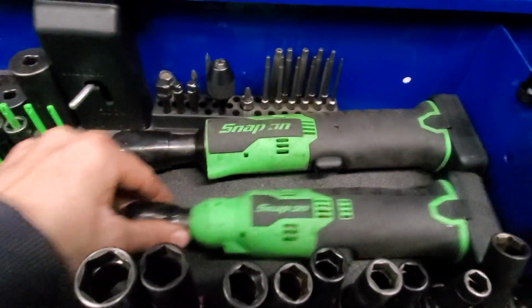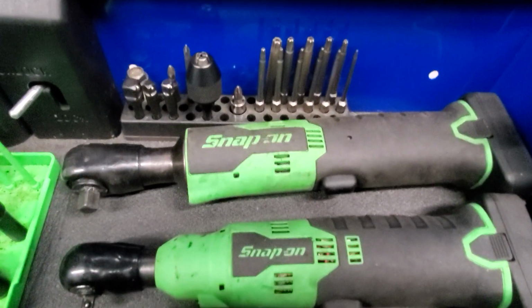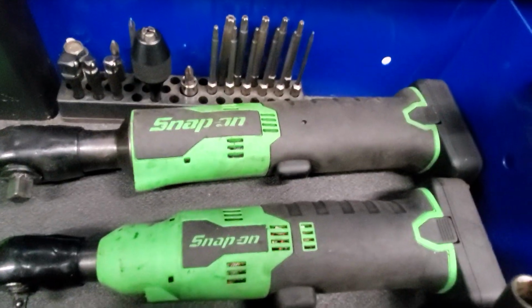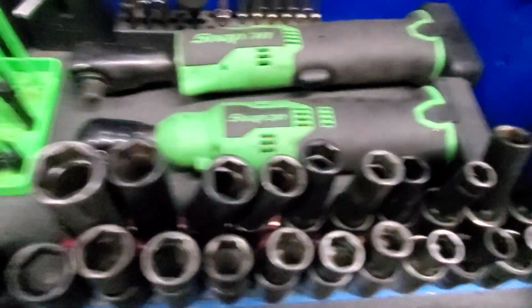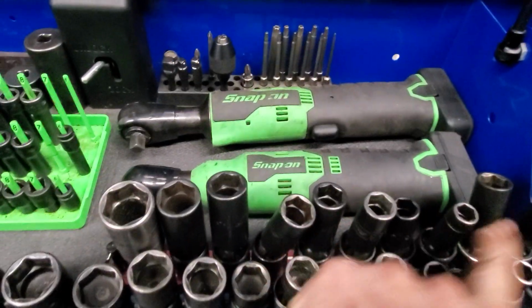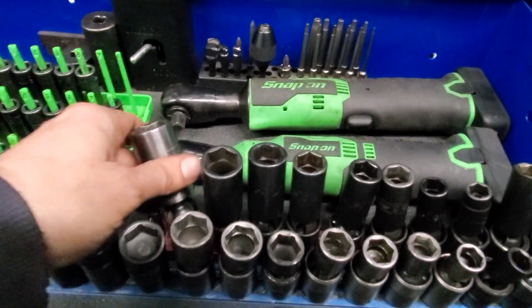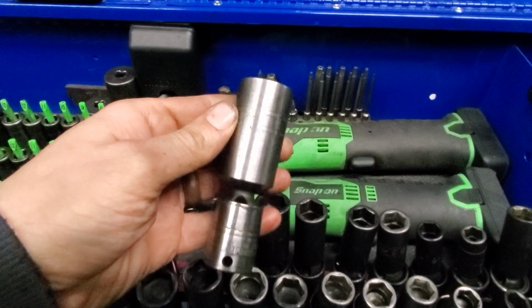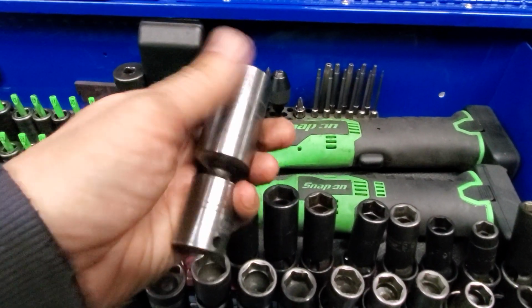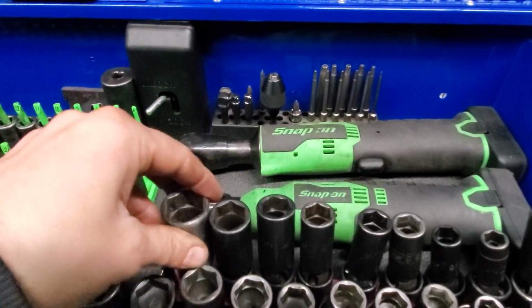Keep the two short 14-4 ratchets. And this is where I've moved. I just got this set in the middle, and I put them over here. And then I've got, I think this thing is like from 2013, but it's almost chrome now. It's been abused.